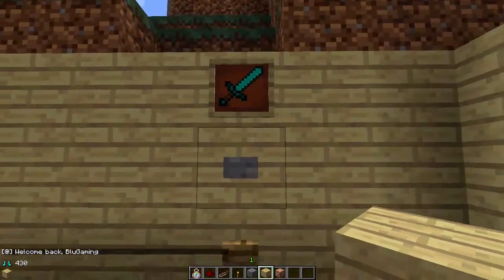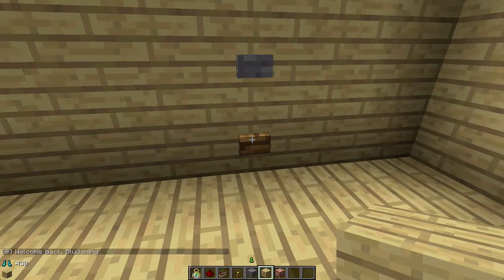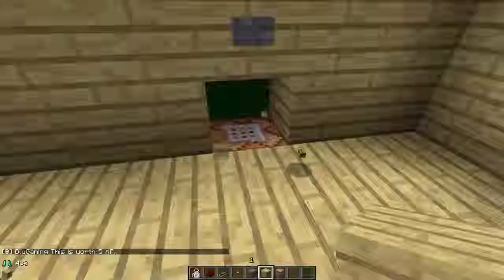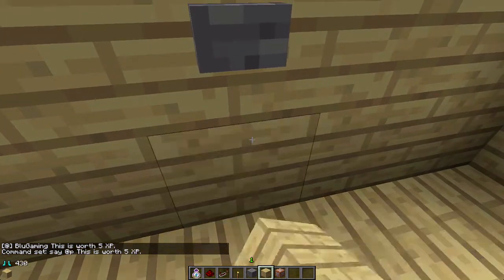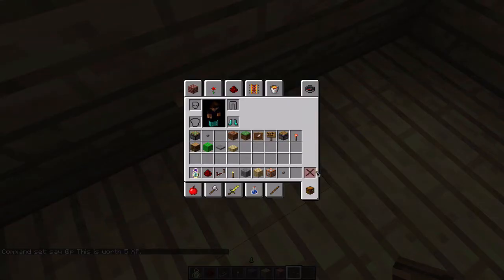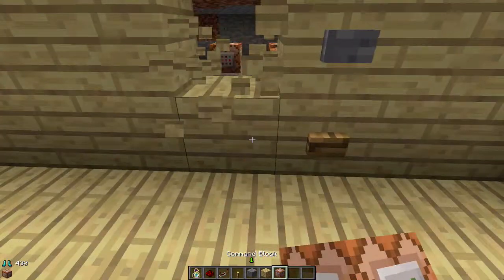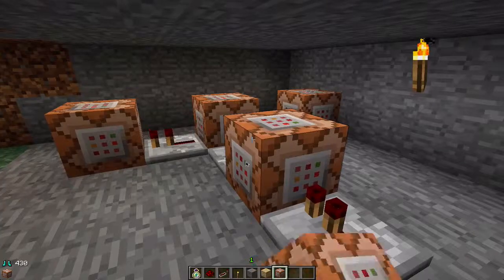Right over here we have our diamond sword purchase machine, and when you press this it says "Blue Gaming, this is worth 5 XP." The way this works is it's got a command block, and the command is say, targeting the nearest player, this is worth 5 XP. Let me put the button back. I meant to break this block down there, but I accidentally broke the one with the button on it. So right now I have no redstone behind this. Well, I do have redstone, but the command blocks do nothing yet.